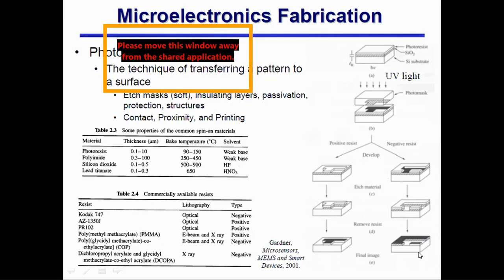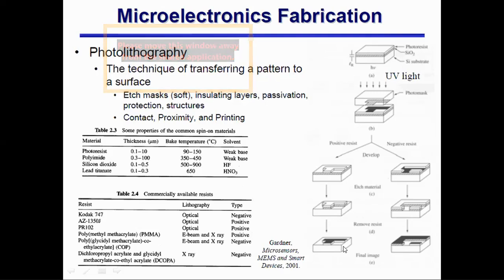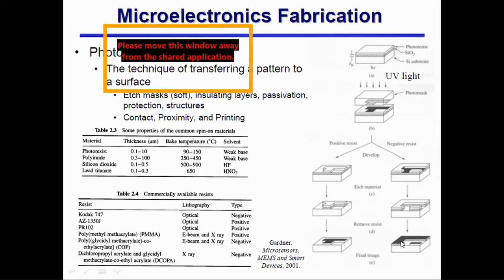And at the end, we would have the substrate or wafer, and on the top we have a feature of silicon dioxide. So you could compare the final outcome. If you have positive photoresist, this would be the outcome. If you have negative photoresist, this would be the outcome. Although the mask is same, although the photo mask is same, photo mask same hai, but the outcome is completely different.